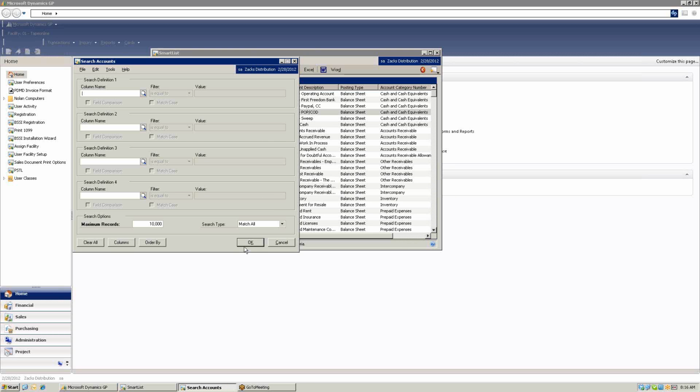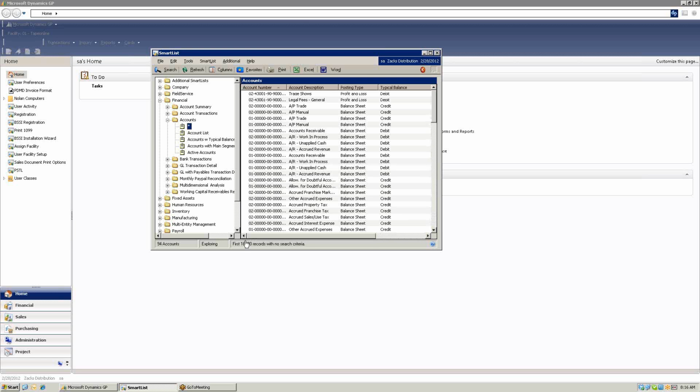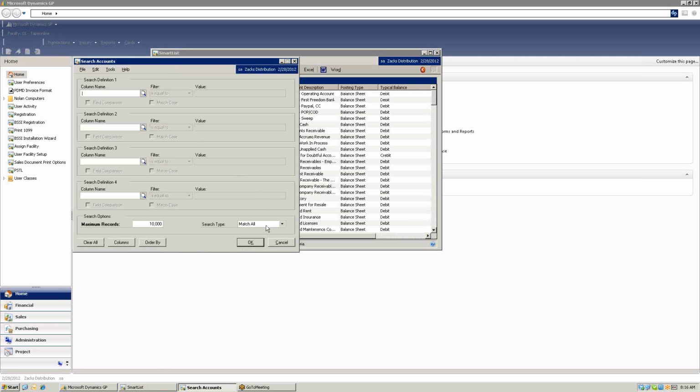That's pretty much most of the search. We'll get to the void stuff when we get down to the sales and purchasing ones. Those are, you can pull in voided transactions, so that's when we'll get to that. If you went back, it said match, search match or something. Right here? Yeah, search type. So what's under that drop down?